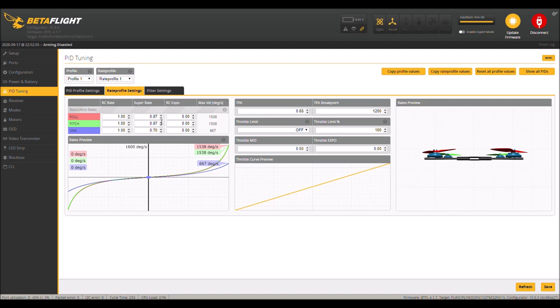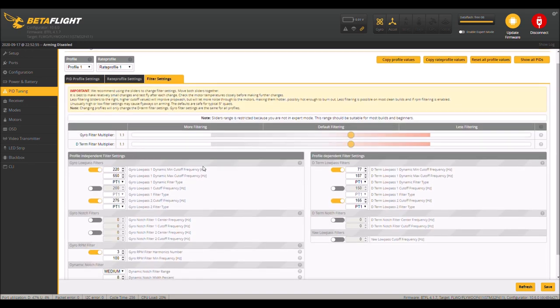It's a little bit slow for me, and you'll see in the video, like I'm trying to do snap rolls, and it's not quite creating that full revolution for me. I cannot change this, because if I increase this at all, this board absolutely freaks out. It will spin, and there's no way to regain control of it. And here's my filter settings.